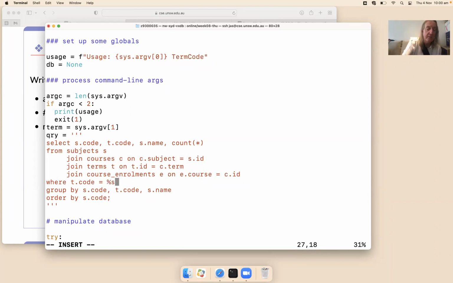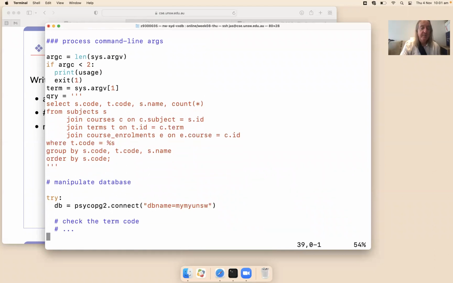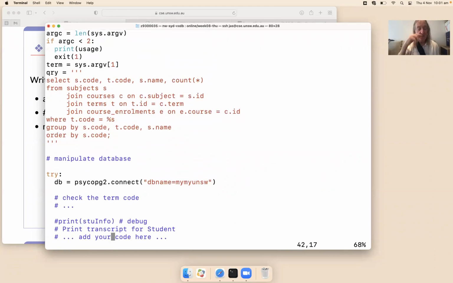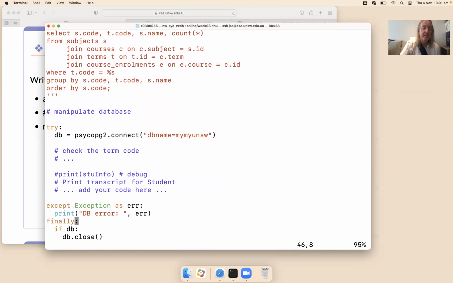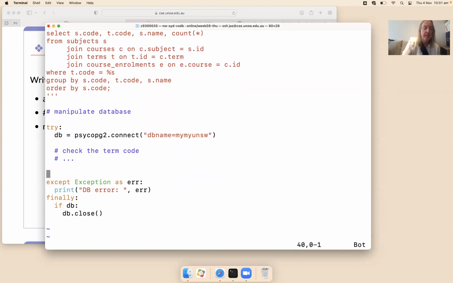But I'm going to interpolate the term value using execute. I kind of like putting it up there because it's less clutter in the code part. I mean, yes, you can argue you're separating this critical thing from the place where it's used, but oh well. All right, so we need a cursor.